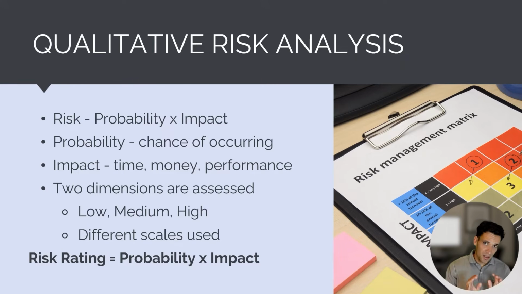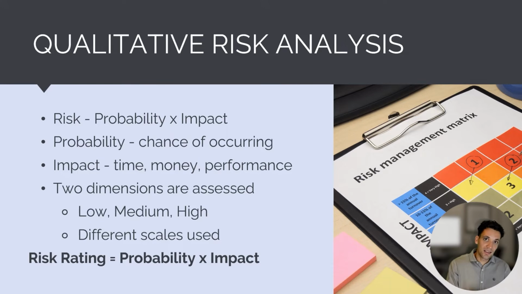Okay, to complete a qualitative risk assessment, we go through each risk in our risk register and we give it a probability and an impact. A probability is a chance of occurring. An impact is the result if it does occur. This can be in terms of how much it will cost if it eventuates, how much it'll delay us, or what sort of health and safety consequence we'll get. Across these two dimensions, we'll categorize these into our risk thresholds and then give it a risk rating.